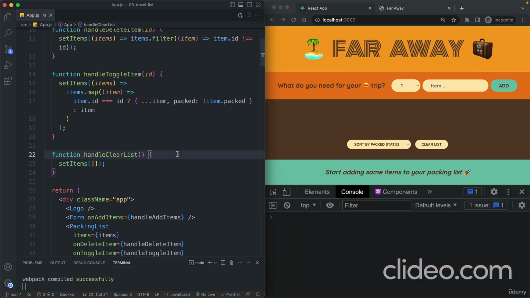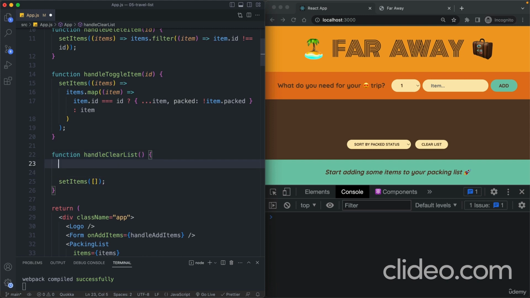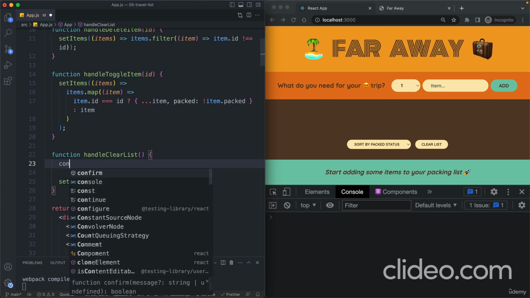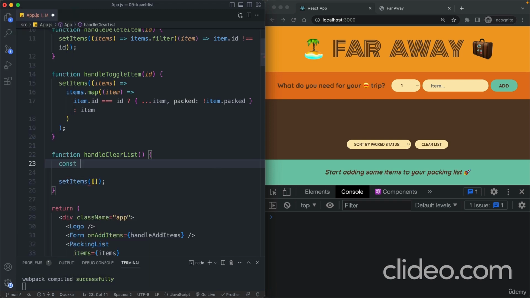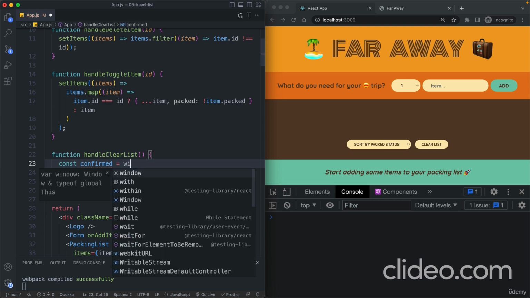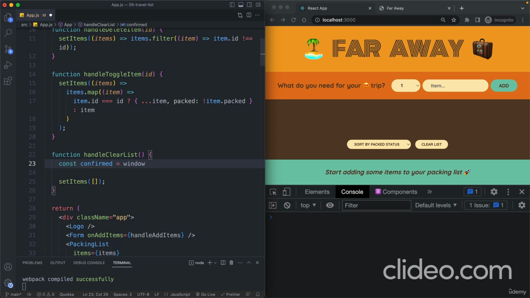So let's quickly do the same thing here. And that's pretty easy because that's just a standard DOM function. So that's a function that's not really part of JavaScript, but it's part of the web API. But anyway, here we can create some variable, let's say confirmed, and then that confirmed will be defined by window.confirm.